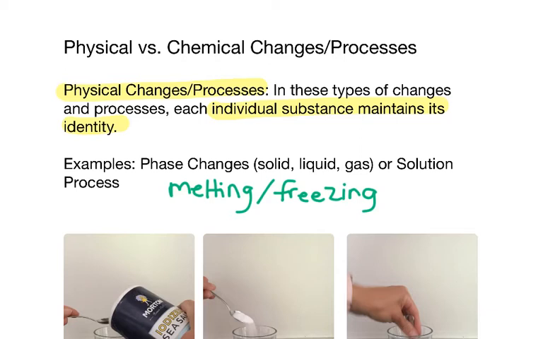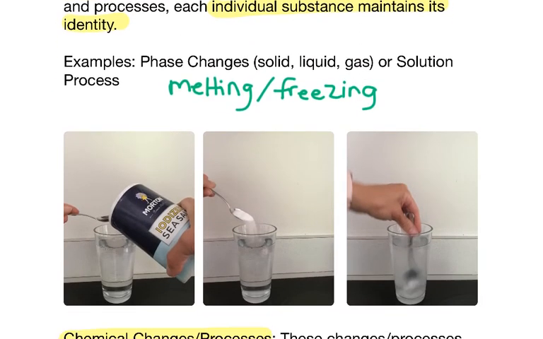The other thing that is a physical process, which we discussed the other day with homogeneous mixtures, is the solution process, okay? And so just like a little demonstration here, if I have a glass of water, these pictures are mine from my kitchen, so I can just show you. I have a glass of water, which I'm just adding a teaspoon of salt to. So you can see in the second picture, I'm slowly pouring the salt into the water, and then I'm stirring it in the third picture to make a solution.